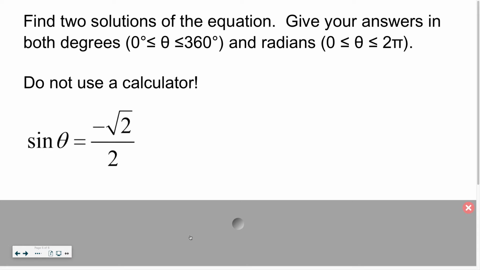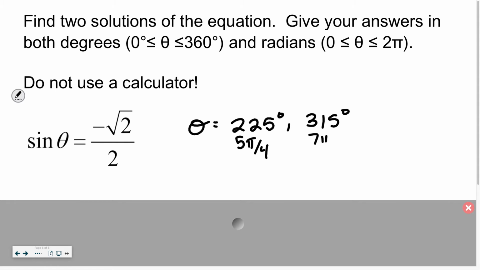They're the ones that are in the same bow tie as 45s, right? So in quadrant 3, that angle is 180 plus 45, 225. In quadrant 4, that's 360 minus 45, 315. And then I just have to name those in radians too. So this one is the 5 pi over 4. Yep. This one is the 7 pi over 4.